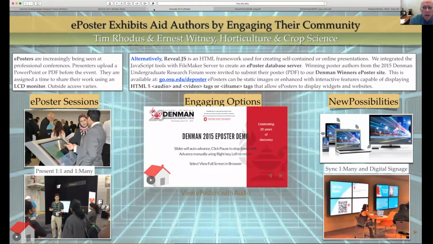So there will be a computer monitor. It's actually a big screen TV. There will be a connection to the internet. Your poster will be on our server, and we can navigate to your poster and display it in full screen. We can even browse among all the e-poster uploads that happen.